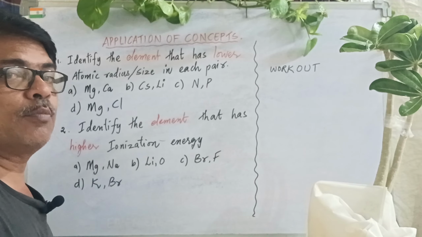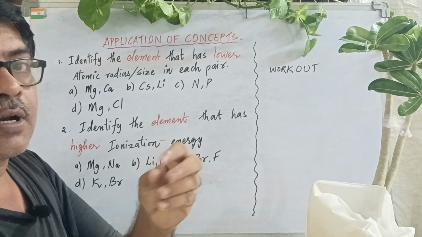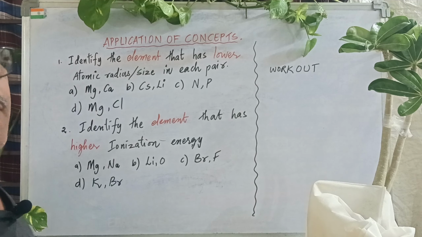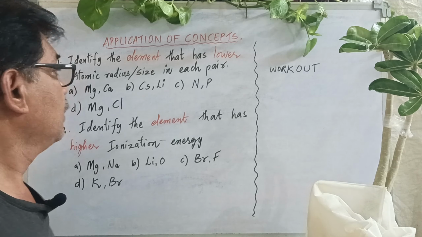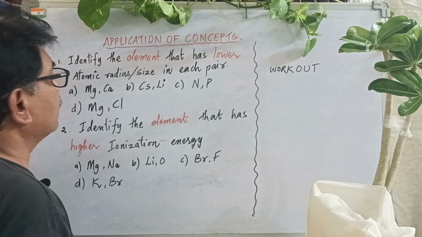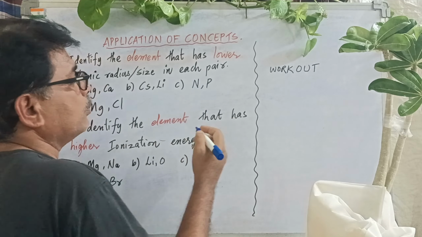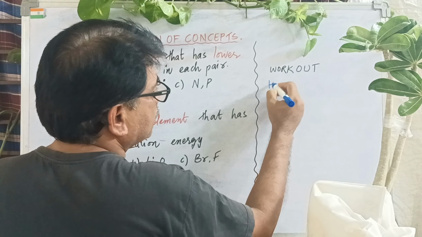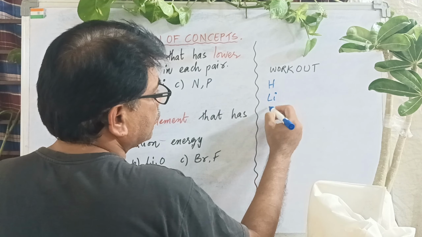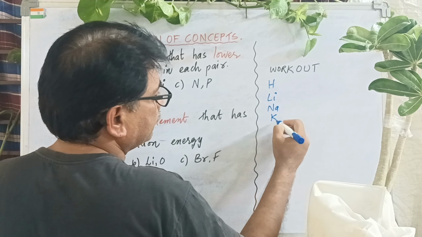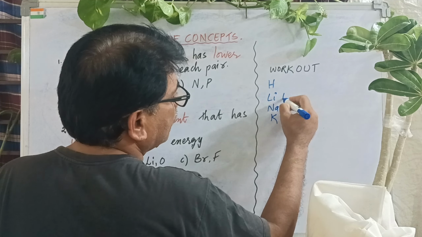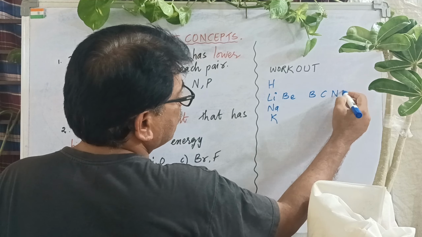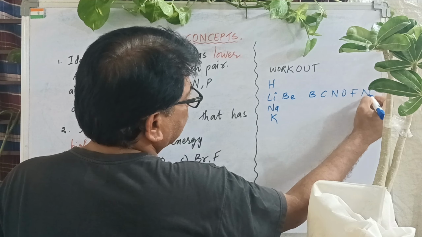So, for this, what we are supposed to do is you have to do a little bit of workout. What is that workout? Now you have to check these two elements whether they are in period or in group. So what is your magnesium and calcium? So before going into these type of problem, it is better we write down elements like this. Okay, this hydrogen here, lithium, sodium, potassium, right? Then it comes here lithium, beryllium, then here boron, carbon, nitrogen, oxygen, fluorine, and neon.